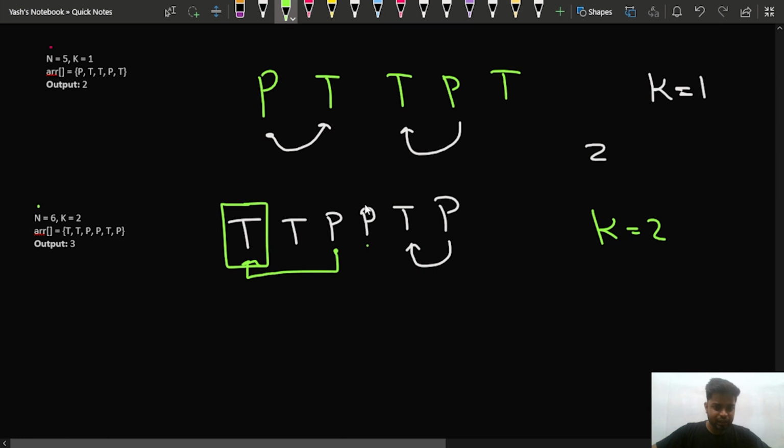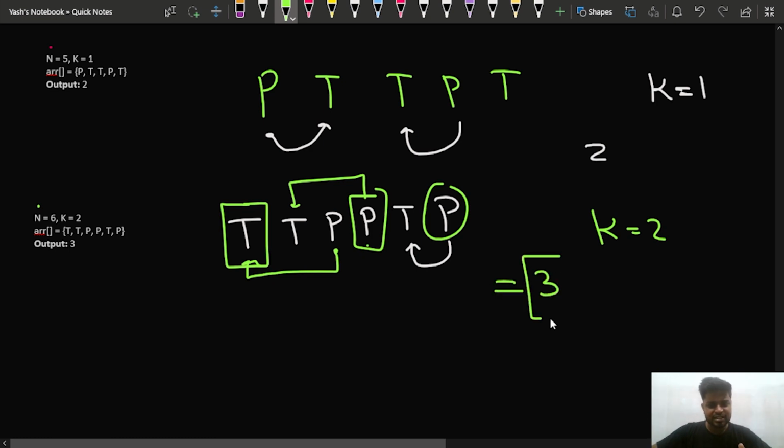Now this policeman can easily catch this thief, because he will also catch the thief that is at a distance of k away from the left side or the right side. A policeman will first see whether he can catch a thief at a distance of k on the left side or k on the right side, and if a thief is not present at that position, then maybe at k minus 1 on the left side or k minus 1 on the right side. In this way we can count the maximum number of thieves, and you can see that this policeman can catch this thief. So the total count of thieves that we can catch is nothing but 3.